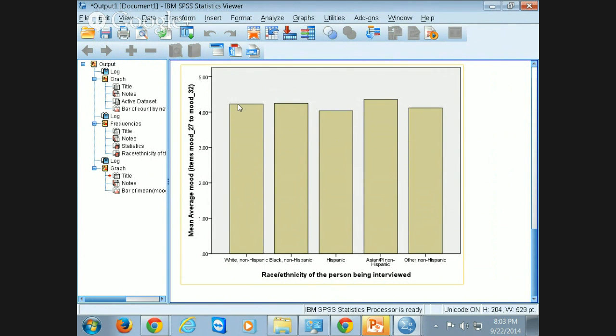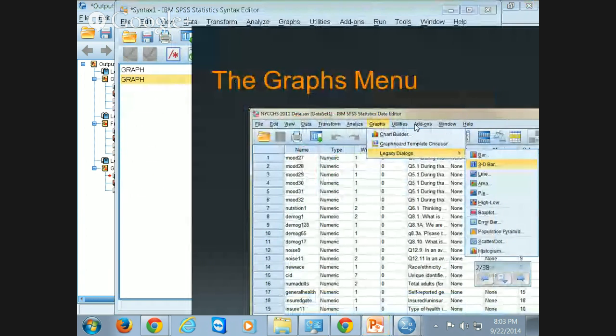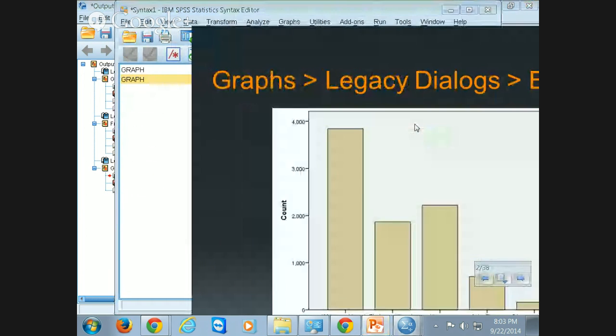Because as you can see, these are probably like 4.15, this is probably like 4.1, this is probably like 4.2. So we don't know how meaningful those differences are or not. That's what we'll talk about later in the course. All right, so we have those two charts.